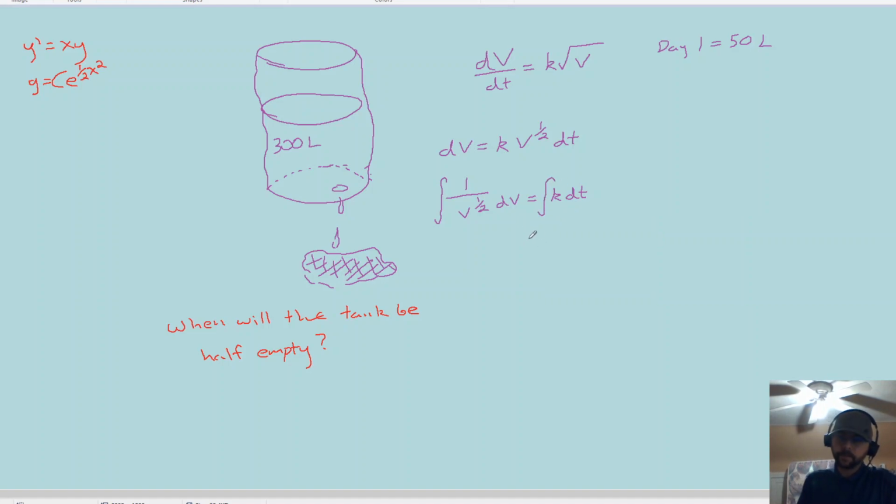I'll do this easy side first. So the k can technically come to the outside and you just have the integral of dt, which is t plus c. So we're going to have k times t plus c. And you'll notice I did a little verbal switcheroo there, because this is a constant and this is a constant, you can have k times both t plus c, or k times t plus c, and it ends up being the same thing because the constant is just like a dummy placeholder for now.